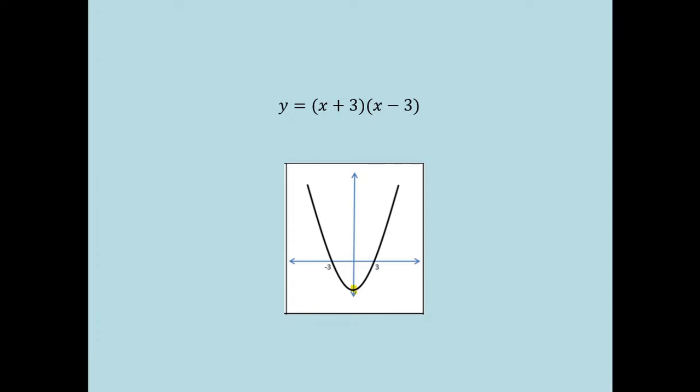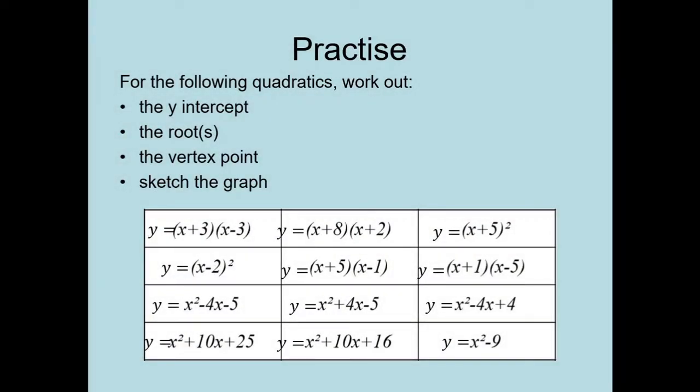To work out what my y-intercept is, it would be helpful if I expanded this out. And that tells me that when x is equal to 0, all I'm left with is negative 9. That's my y-intercept. This value down here is negative 9, which also happens to be perfectly along the line of symmetry of this curve, so that's my vertex point as well, (0, -9). Now that you've seen one example, you may want to hit pause and go back and try these for yourself.